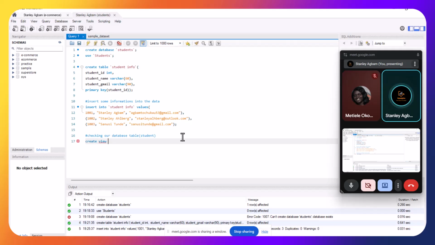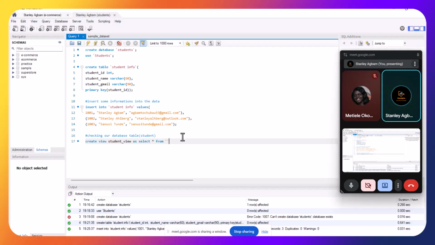A view is just like a temporary table that allows me to check any particular information I decide to check as specified by my query, because I don't want to be running a particular query over and over again. Sometimes it's called a duplicate table, and I will show you why I am doing it as well.